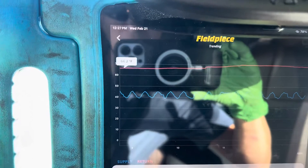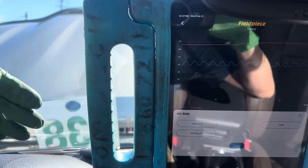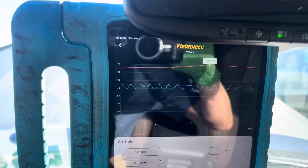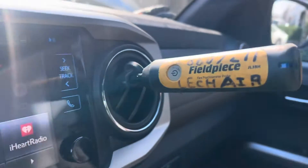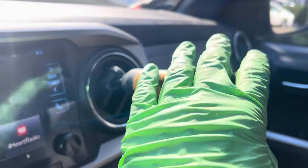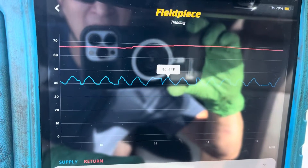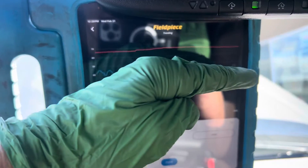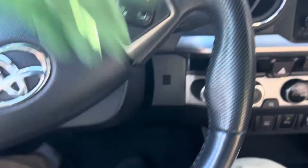Now let's look at our outdoor ambient temperature — 66 degrees. It's actually a little colder than that, but because we're steady and still, the air from the engine and radiator is washing around, and you can see this temperature go up to 69. It's not 69 degrees outside, I can tell you that. With the Field Piece JL3HR temperature probe, you can see the temperature right there going down to 39 degrees and as high as 45 degrees constant. You've seen other videos where there is no movement — it's like a flat line. This vehicle cycles like that; other vehicles don't cycle.